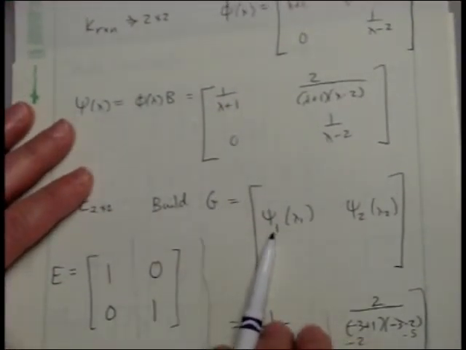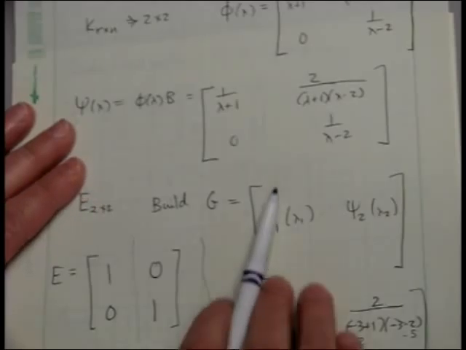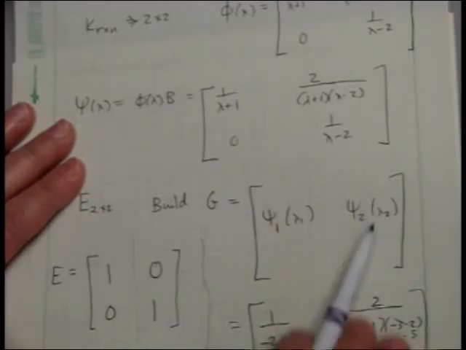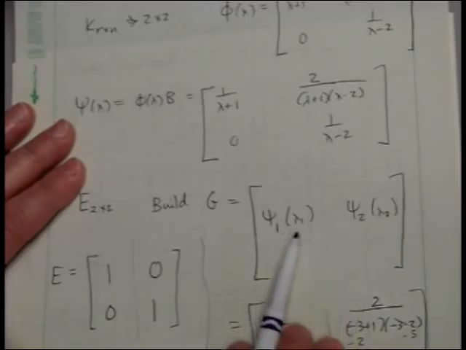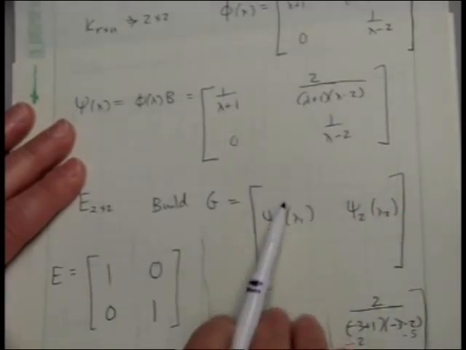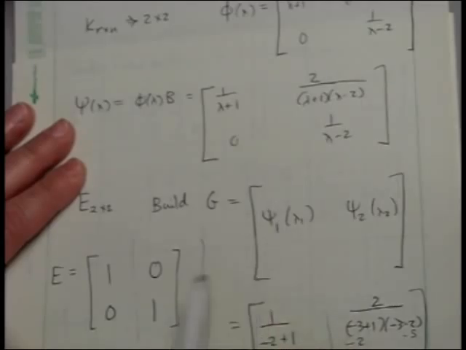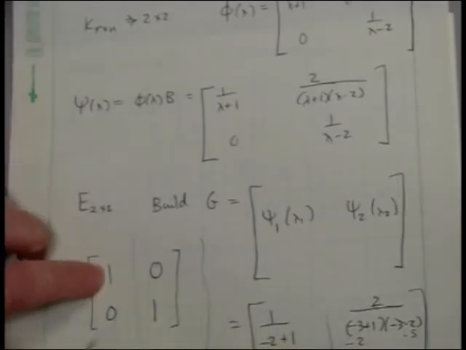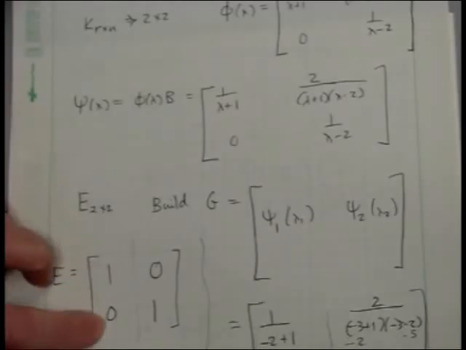Here we're going to use the first column of psi for the first column of G and the second column of psi for the second column of G. We're putting in the first eigenvalue and the second eigenvalue for the different columns. And so that means E is taking into account what we did to build G. So for E, since we used the first column of psi, we have a natural vector with a 1 in the first position, 1 0.